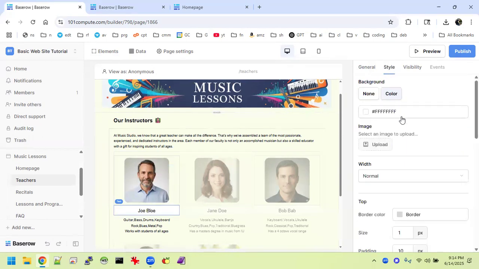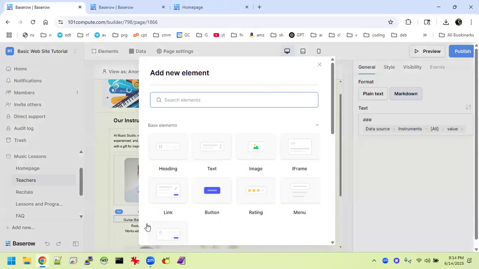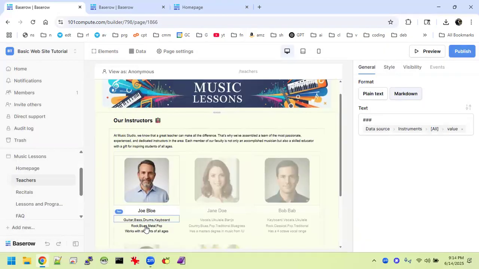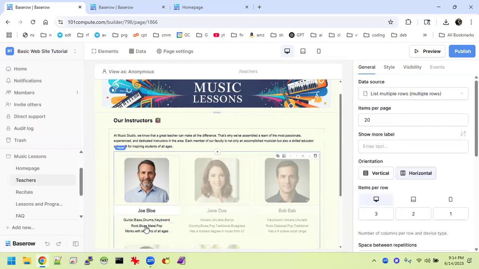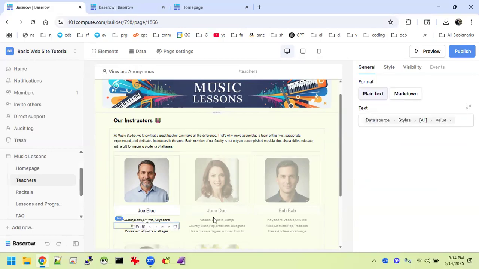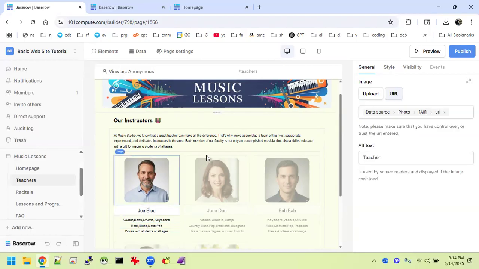Let's take a look at that styling. I've got a background color and it's white, so that's why that stands out as white. And then we've got some more bits of text here, and they're all pulling out values from the data source. So styles and so on.